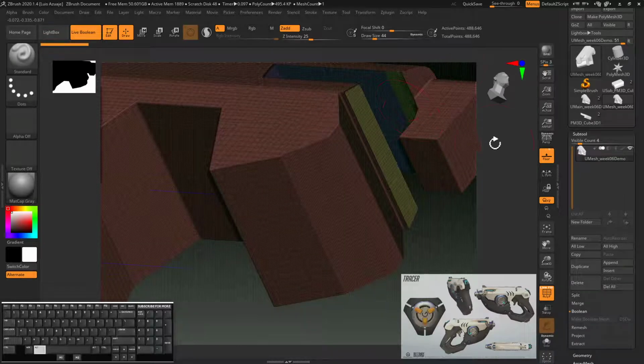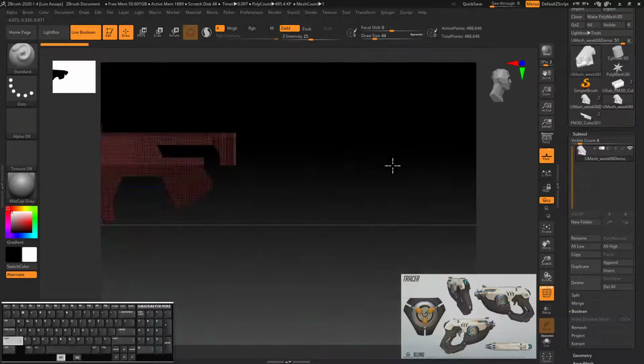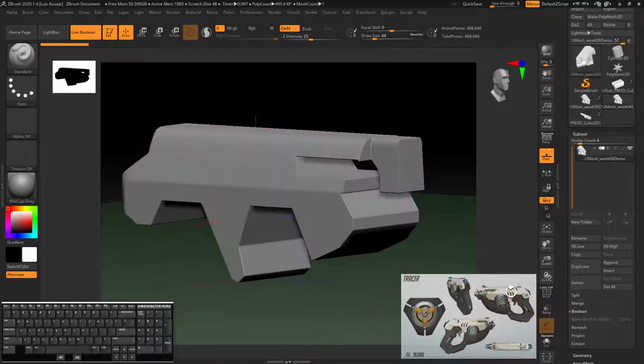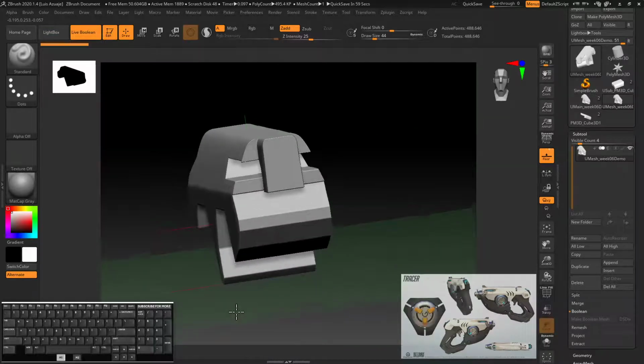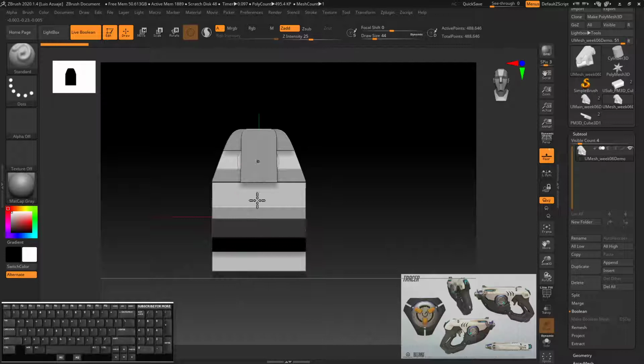So let's go here and frame it, and pretty much this is it. This is just blocking out one page. This is one method, guys. Like I said, this is probably one of the easiest. Again, I don't know why the heck I did this.